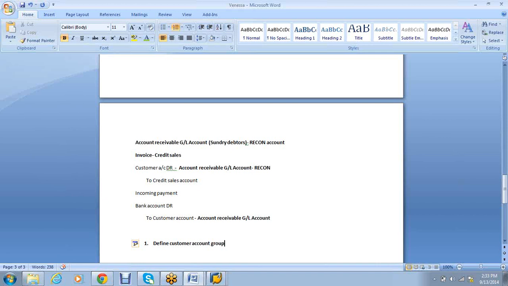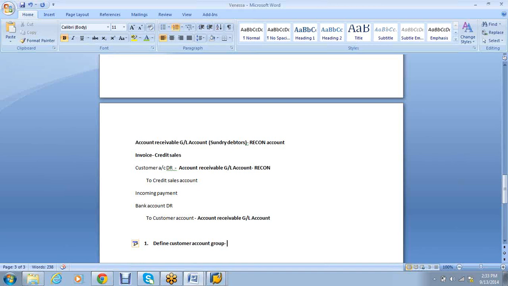First, it segregates customers and keeps similar customers in one group. For example, it may be based upon my product. Let's say I'm selling laptops and mobiles. For laptop, one customer account group, and for mobiles, another. Or based on the size of the customer or vendor: small, medium, large. Or based upon the nationality, domestic or international, or based upon the state: Karnataka, Orissa, Andhra Pradesh, Madhya Pradesh. You can create that.